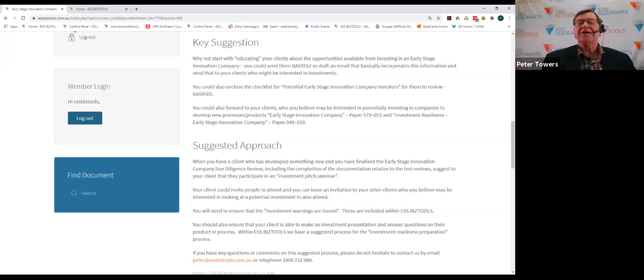Or if the company is applying under the second test, which is the principles test, that needs to be submitted to the Australian Taxation Office and Oz Industry for a determination. So within our product package, we have a suggested process that you can then follow to be able to get your client that classification from the Australian Taxation Office, which they can then make available to potential investors. So good luck, because I think early stage innovation companies is a very important component of our legislation to assist businesses that have developed a new product, process, or service. And I'll leave the rest of that up to you to discover when you read the product package.